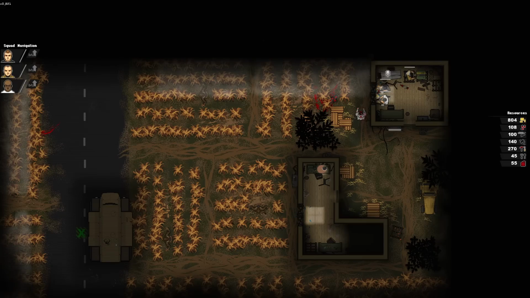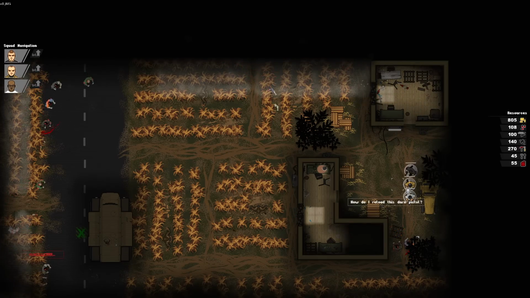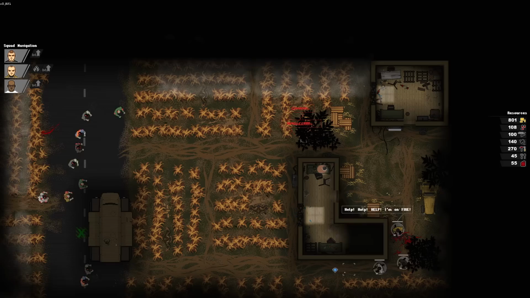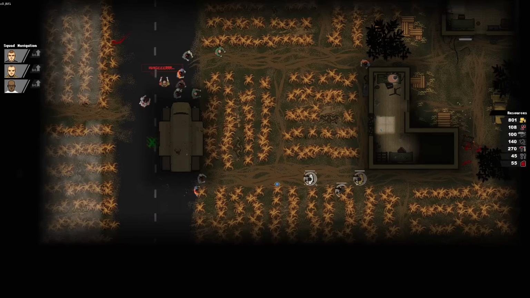I'll tell you one thing. If they get through this barricade, it's going to be bad for business. Okay. Ammo's done. We're going to push out this way. Hopefully we have the firepower to cut through the horde. But I need to evac everybody.